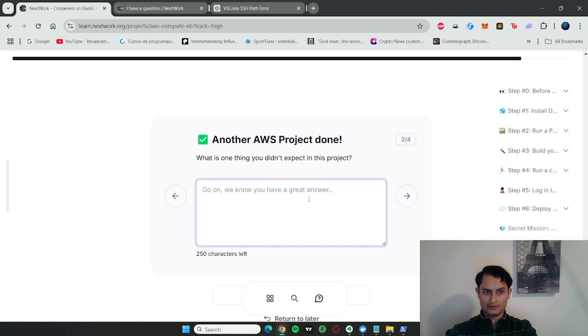What is one thing you didn't expect in this project? I did not expect to spend so much time on working on issues. I also did not expect to use AWS S3 for storage.